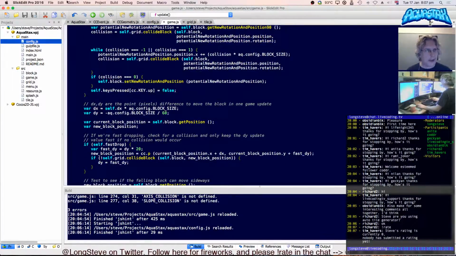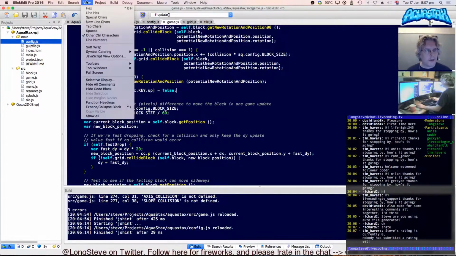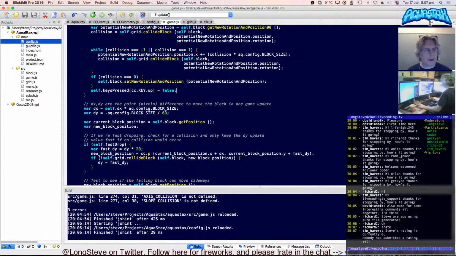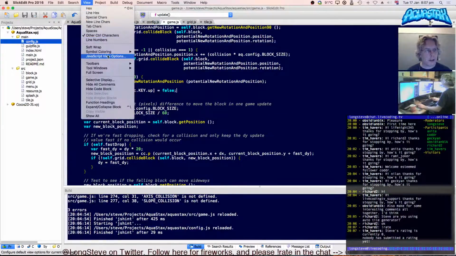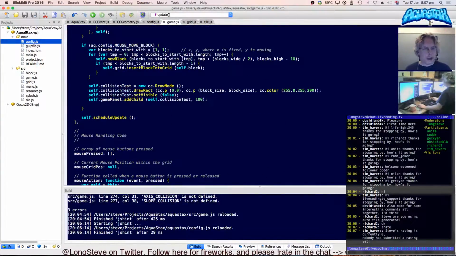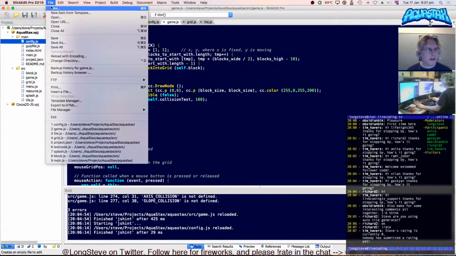Right, I think in this I can just view the outline. So let's see: hide code blocks, collapse, expand block, selective display. Nope. Somewhere around here, I'm pretty certain I can. Shall expand collapse block. Yeah, that's probably going to work. I was hoping I might be able to just see what I've got. I might actually start a new file and just do a bit of note taking while I'm doing it.